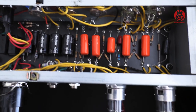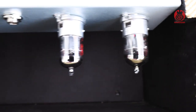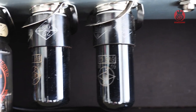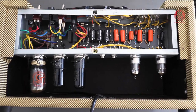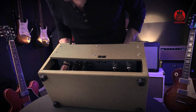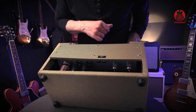For now, the rest is stock, but I will probably replace them and experiment with the sound from other tubes. But this test will be with these stock tubes. It is the typical layout with two 6V6, two 12AX7 tubes and the 5AR4 rectifier tube. And it has an 8 ohm speaker output.